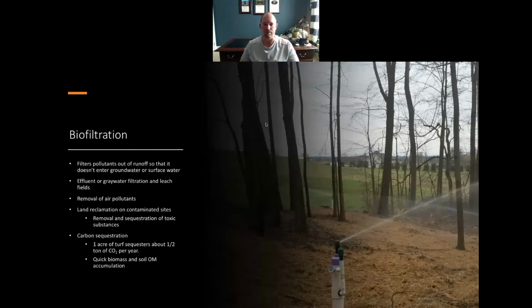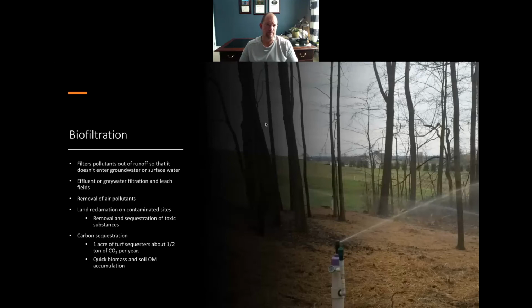And I've seen more and more of these with the newer subdivisions. They used to do the raised leach mounds. It was kind of the same concept. But now they're doing this a lot more, especially down in Medina County. I'm seeing a lot of this where, I think at like 2 or 4 in the morning in the dead of night, the pumps kick on, and then the gray water basically is pumped out, discharged, and sprayed out over one of these areas. And then the ecosystem basically does the job of purifying the water. So it's really a neat and ingenious system. But again, grass is really an ideal biofilter to help with the removal of the leachate from these leach fields.